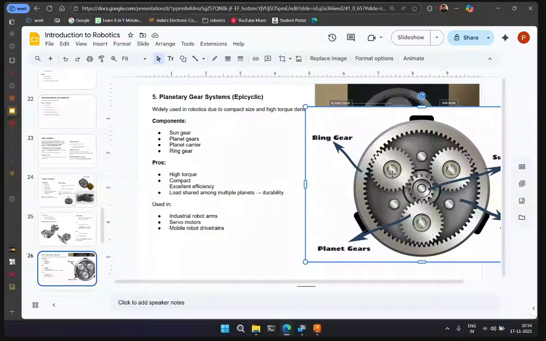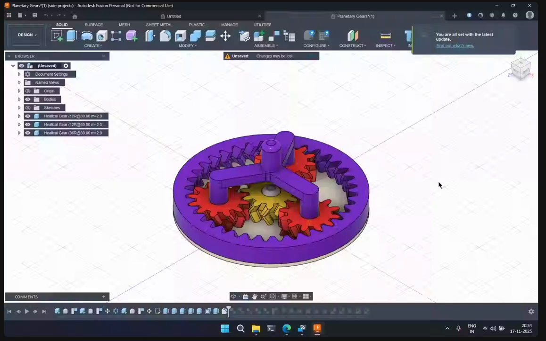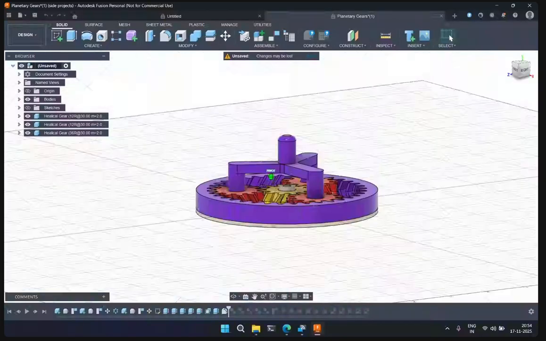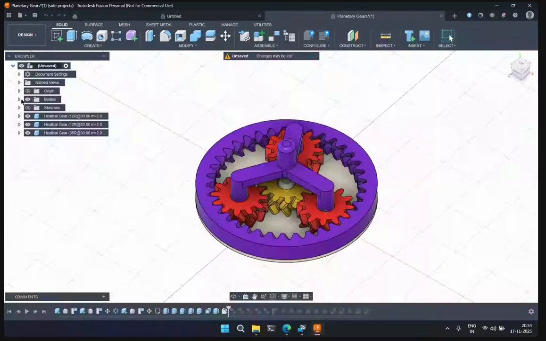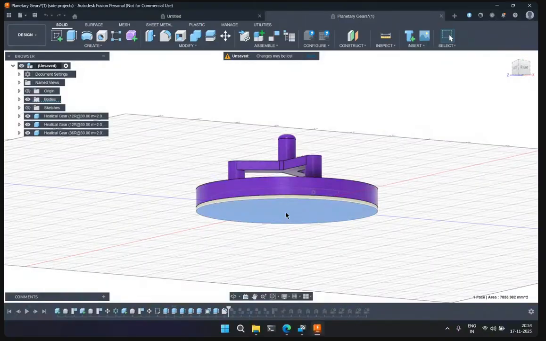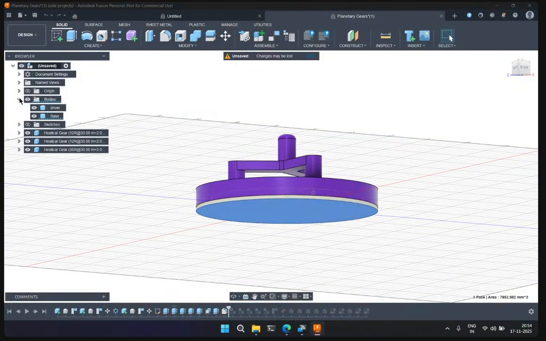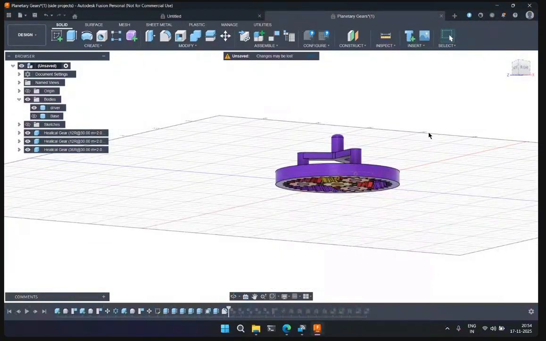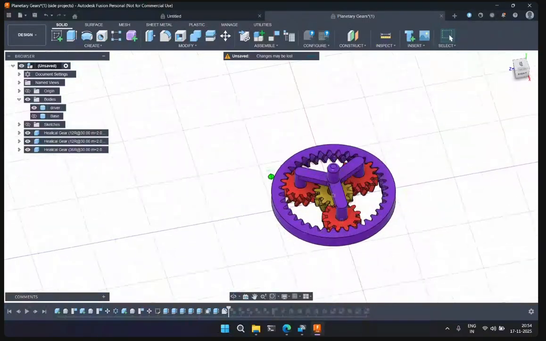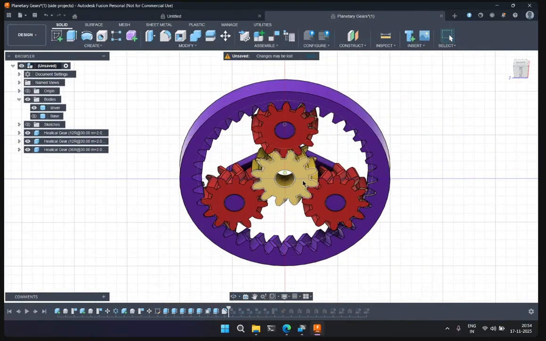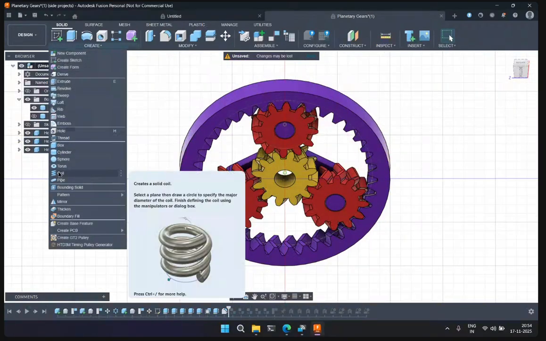Okay, this is the sun gear. I have a shaft here.